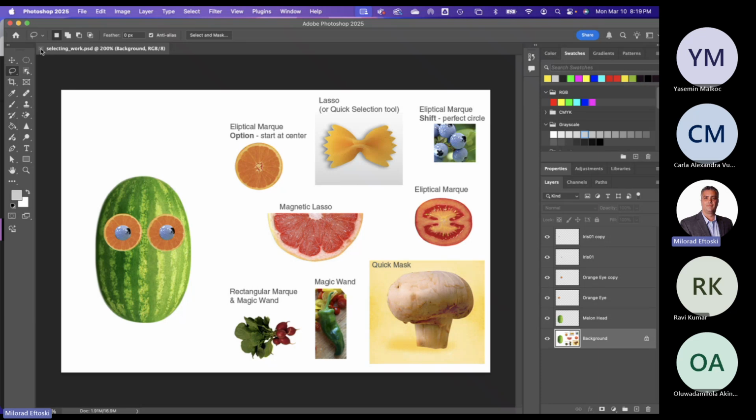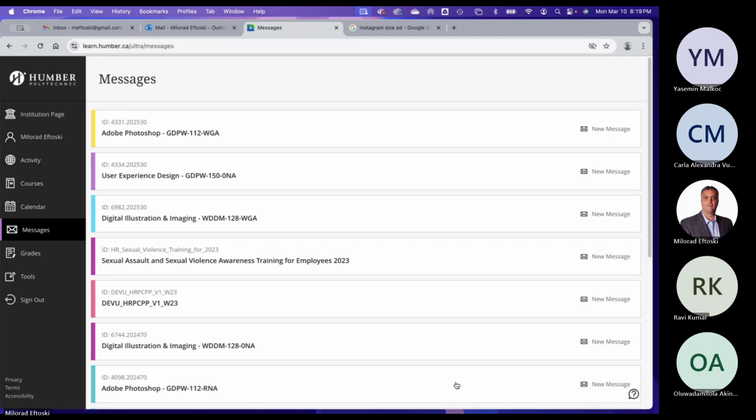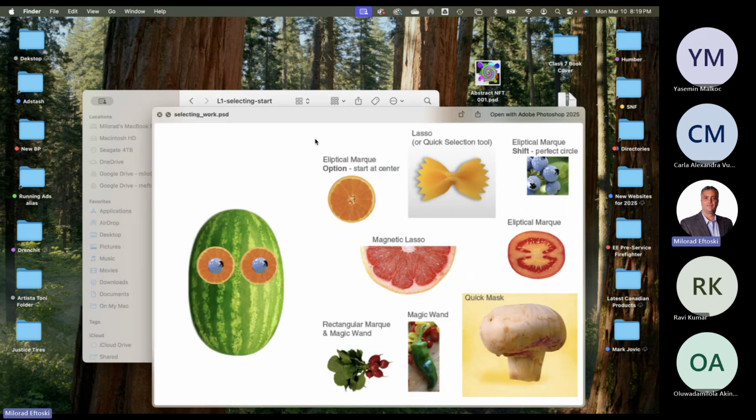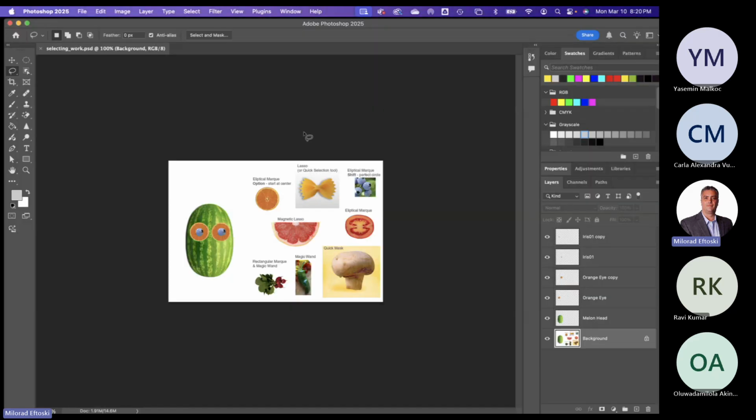So if I close this, I can always then go back and open. This is the work file, right? And this is the continuation of my current work file. If I double click on this file, I just resume where I left off. Basically, all my layers are intact. That's because I saved the Photoshop file.